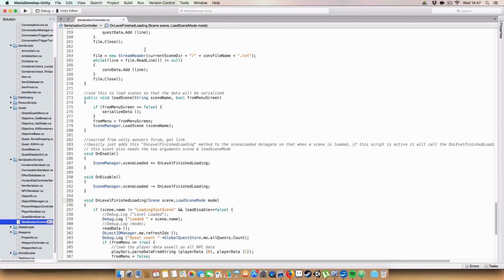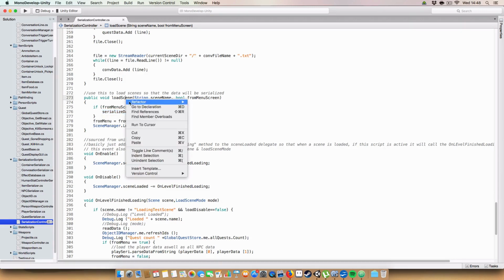Okay, so onto the actual meat of the episode now, which is dealing with the actual serialization. First thing we've added is a load screen method to the serialization controller. This is basically just CManager.loadScreen, but with a few additions. The first is we've added a from menu screen, which will become important later, but I'll not describe that now. Basically it means if from menu screen is false, say if we're transitioning between one section of a level, before that new level is loaded, we'll store all the data about the current level we're in. So we'll just automatically do that.